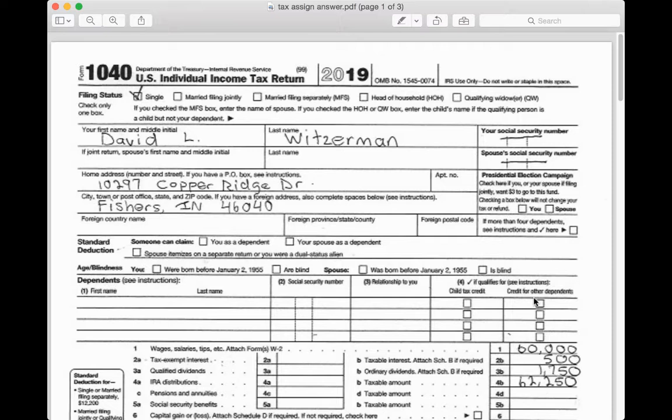Hello. Hope everyone enjoyed doing a manual tax return. I know this is a pretty simple example and maybe a little tedious to have you fill this out manually, but it kind of gives you an idea what we used to have to do before TurboTax. So your completed tax return should look like what you're seeing on the screen right now.